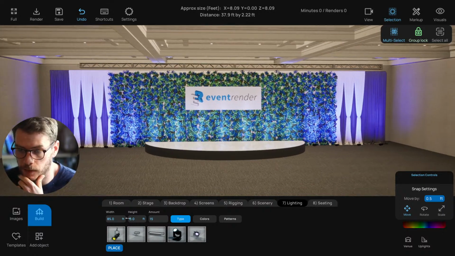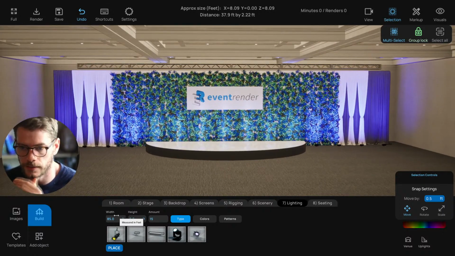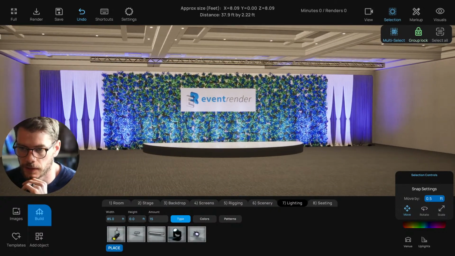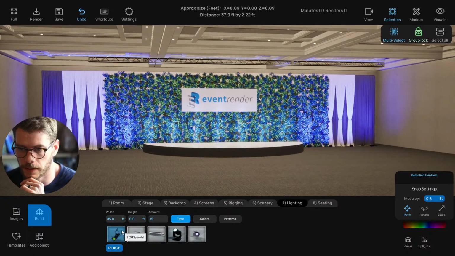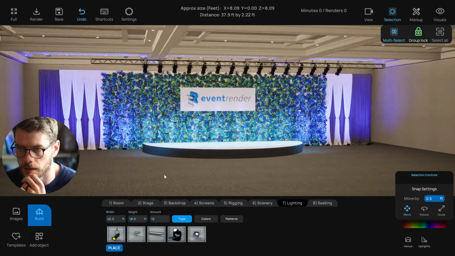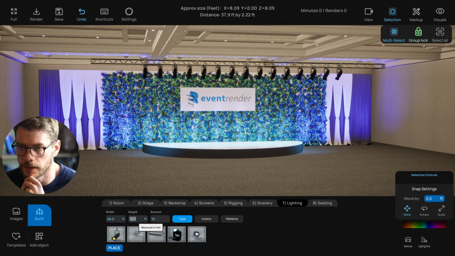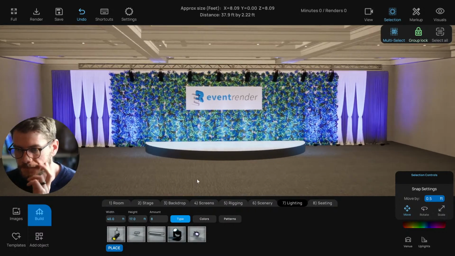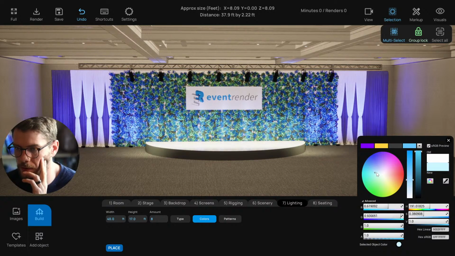So instead, what you can do is just set how wide and high you want the objects. I'm going to place this to make sure that these lights stay where they are. And then I'm going to create a stage wash by doing, let's do 40 feet, because I think the stage is about 40 feet. And then we'll do like 18 feet high. We'll add this ellipsoidal light fixture. Move it down to like 17 feet. And we don't need 15, so maybe like 8 lights or something.